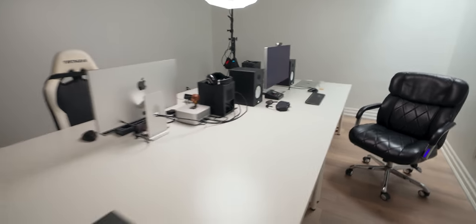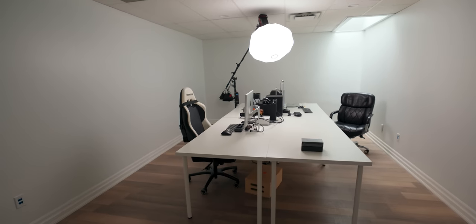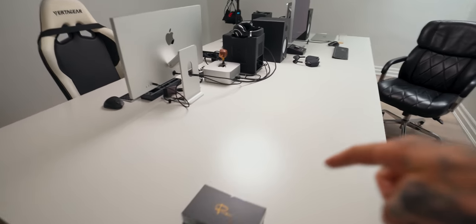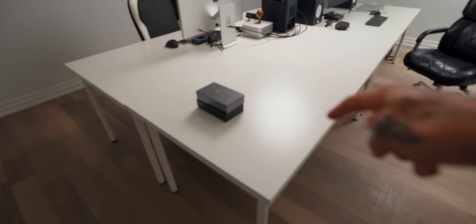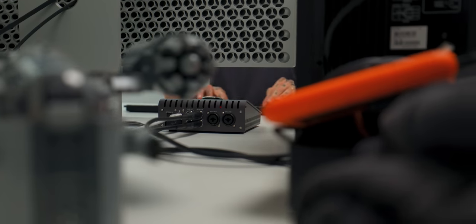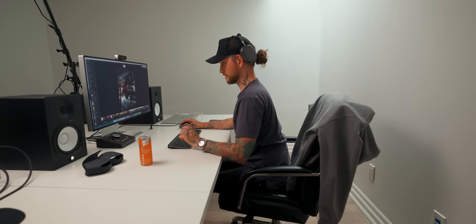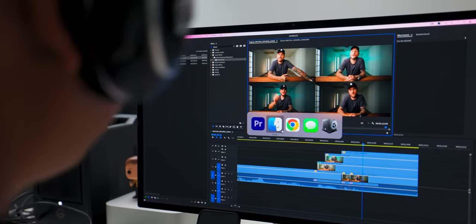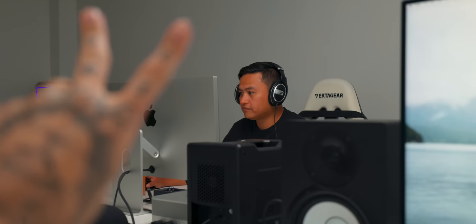Just one big desk — this is what you see when you walk in. Just this big, empty, white room. I bought four of these desks from IKEA, about $119 a piece, so this whole massive table was about $400. If you went to find a dining table with any sort of style from Crate & Barrel, West Elm, or Article, you're looking at $1,300 to $1,800 at least, and it still won't be this big. So I'm $400 in on the desks — very stoked on that. I'm trying to keep everything budget-friendly. After working in the other office for so long, I'm doing things a bit opposite: keeping costs down. And I feel like I know what I like now more than I ever used to.